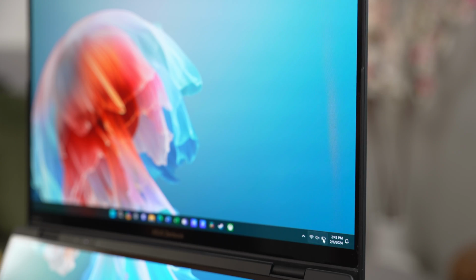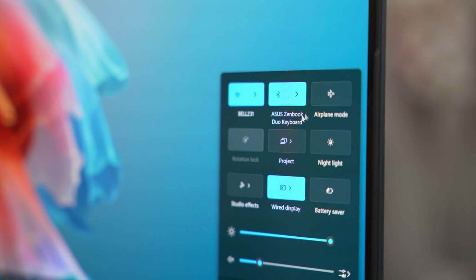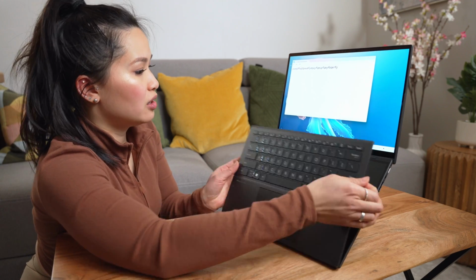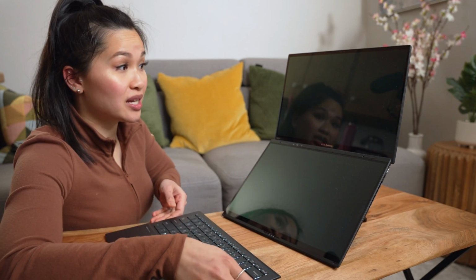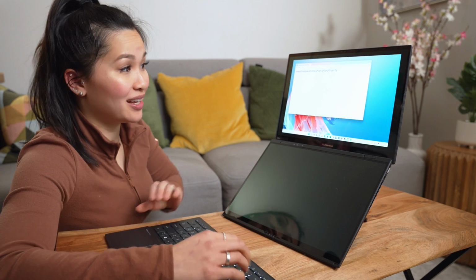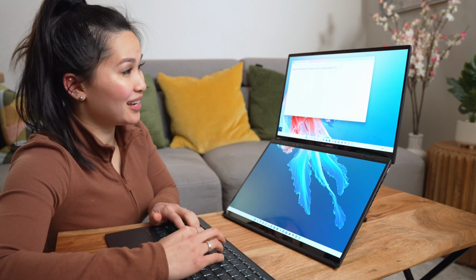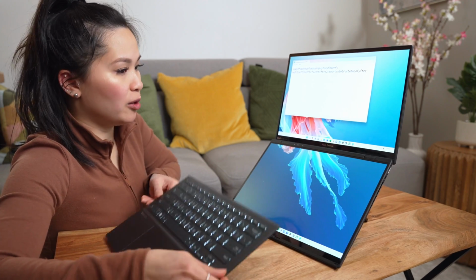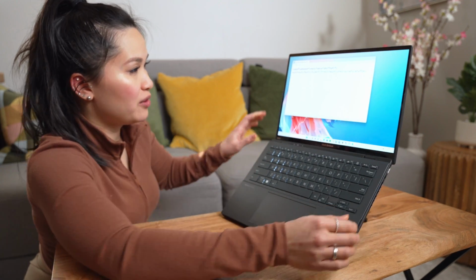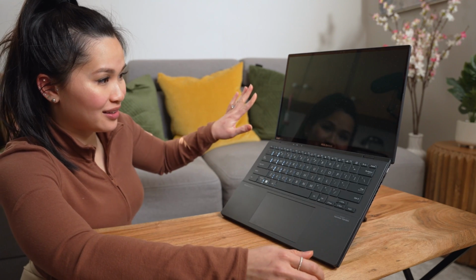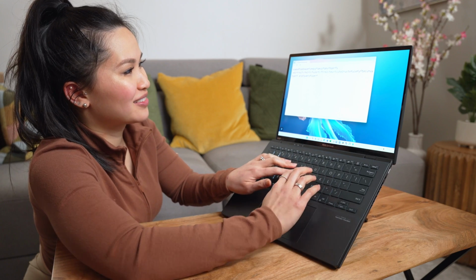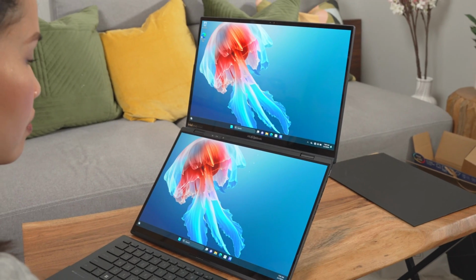The keyboard transition between the pogo and Bluetooth connection is surprisingly seamless. So for example, here I am typing with a dot. I'll pull it off, wait a few seconds for Windows to enable the second display, and just like that, I am back to typing. Now I'll pop it back on, wait for Windows to do its thing, and we're back to that traditional laptop experience.